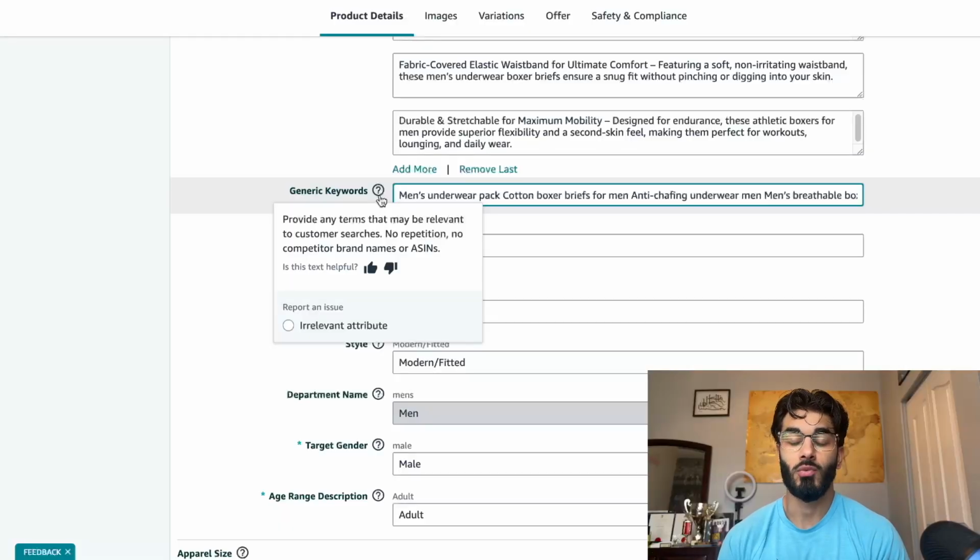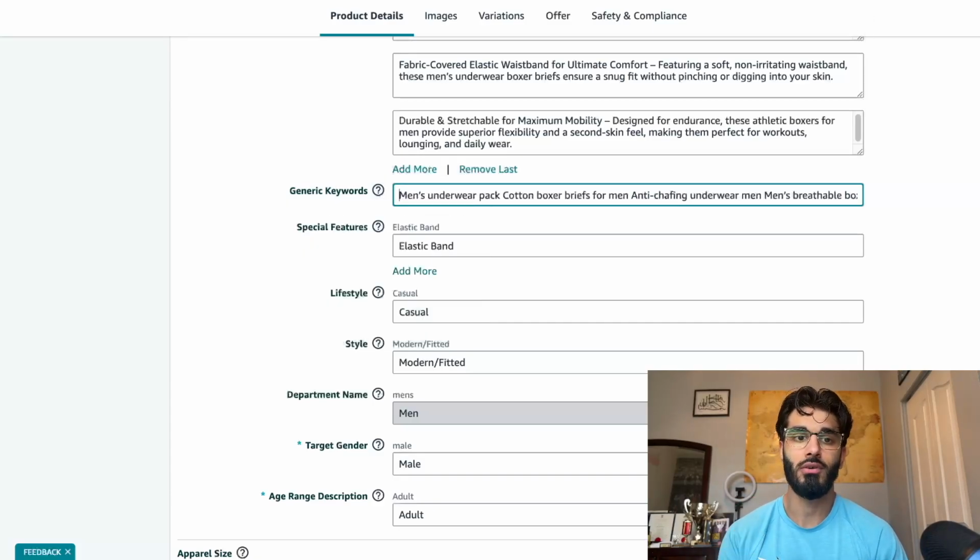So your backend terms, we all know about it. It's 500 characters you can put in the back of your Amazon listing to help you rank on these keywords. And obviously, you want to include your most relevant keywords. But nowadays, I see people being super lazy with this, where they just get all these keywords that are related to the product and they stuff it into Helium 10 and just copy and paste it here. And I'm going to show you exactly what the issue is with that.